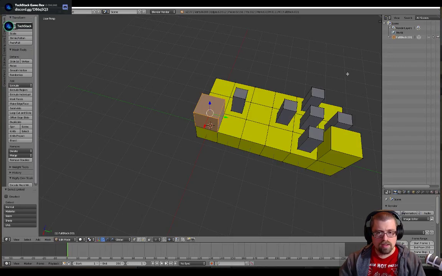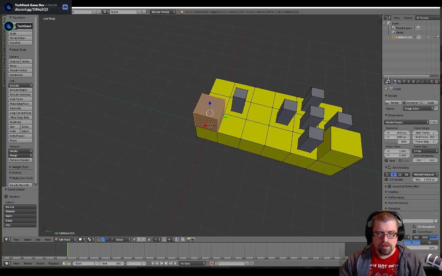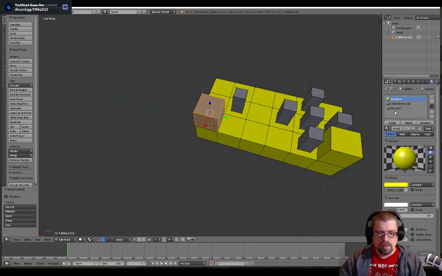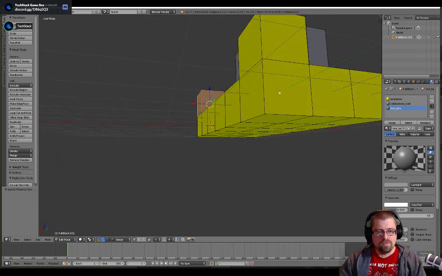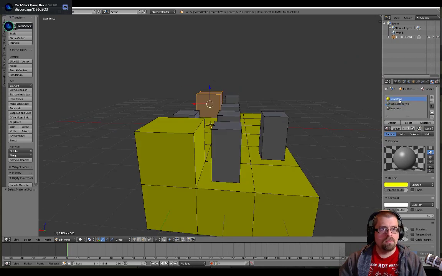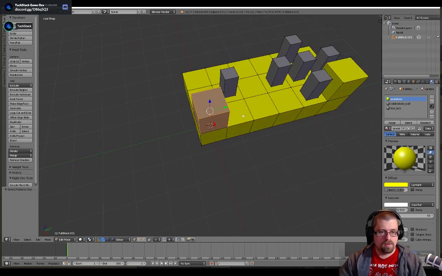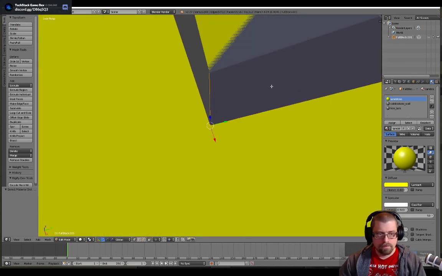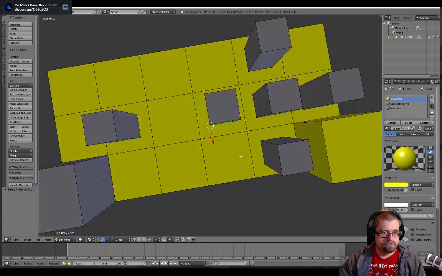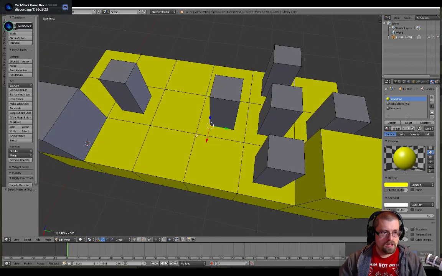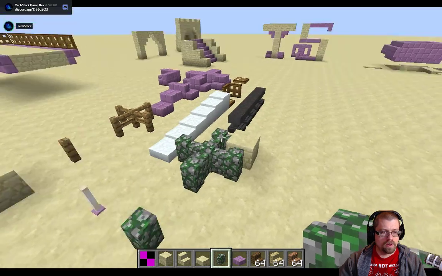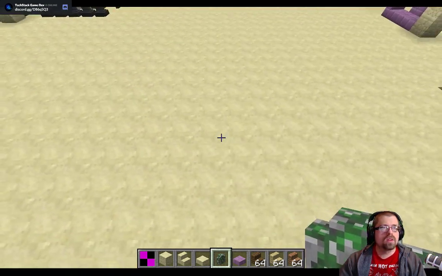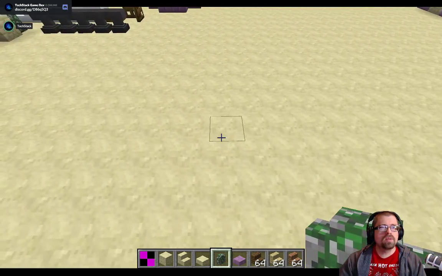So if I just do linked on this and go over here to my materials and say iron bars, select, yeah, so it's an iron bar. I'm using the block names from Minecraft as the material names in Blender so that I can set them in Unity later to be what I want them to look like. So we need to get a different setup going as far as what we're scanning in here. We easily find them names like that.